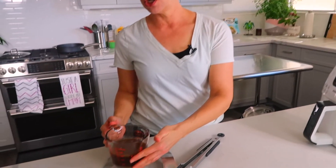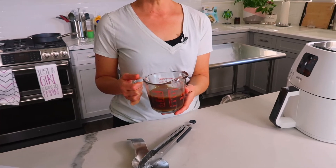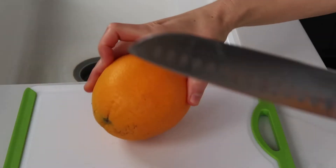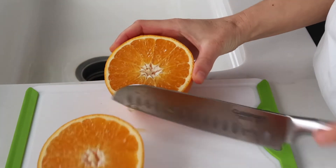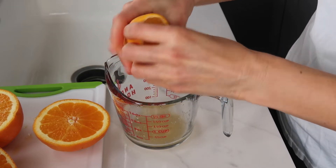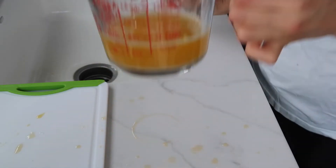15 minutes have passed and the chicken is done cooking. We're going to take the sauce over to the stovetop, simmer it with a little arrowroot starch and the chicken, and it will thicken into that yummy orange sauce. For the sauce, I took three navel oranges and juiced them, which made about three-fourths of a cup of freshly squeezed orange juice. You can use canned or jarred orange juice, but freshly squeezed is best and will be highest in vitamin C, which is great for our immune systems.